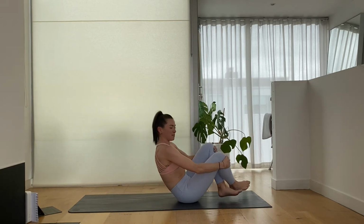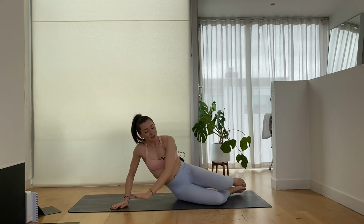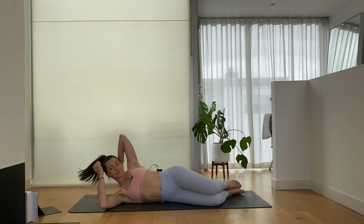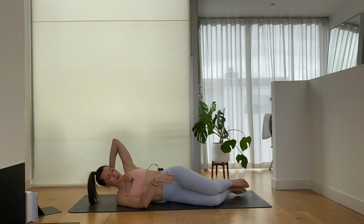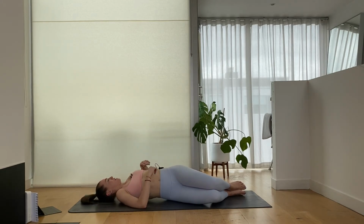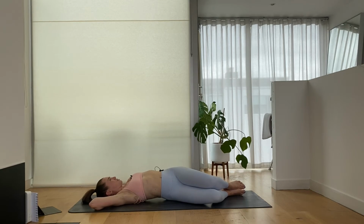Let's lift ourselves all the way up. We're going to come over onto our side. Okay. So lying all the way down, we're going to start into our obliques a little bit. So head, neck, shoulders, and pelvis are going to start in an aligned position. Knees are bent. And then from here, you're going to rotate your chest to face the ceiling. You're going to keep those hips coming forwards, and hands are going to interlace at the back of the head. Allow your thumbs to come down either side of your neck so that you give yourself as much support as you can.